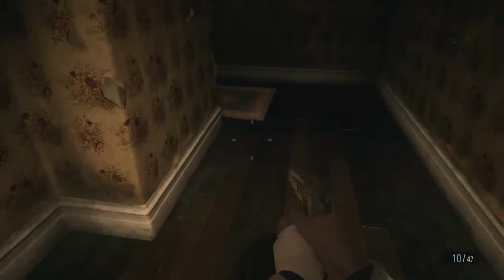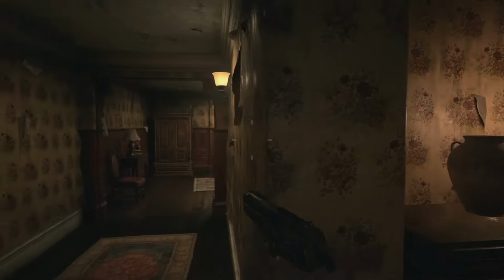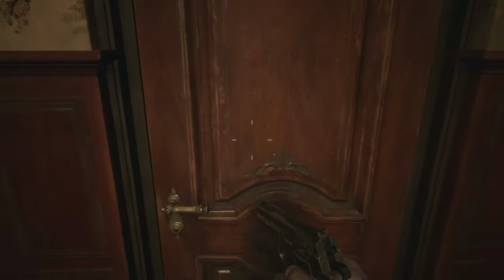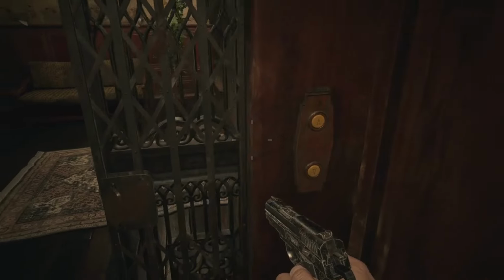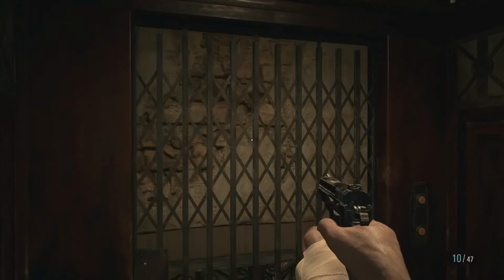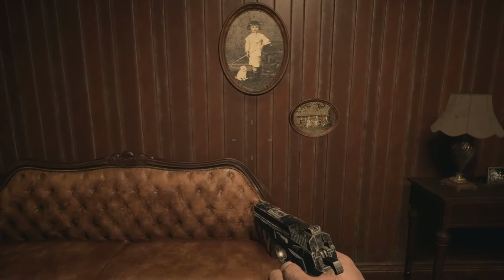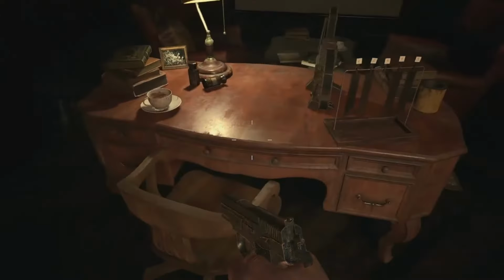Pull your gun out. Okay. What's in here? Nothing. Locked. All right, so okay, so far we're good. We haven't seen anything that we need to pick up. No sign of the Lord herself yet. Your footsteps are loud. I'm assuming that's her. I don't like that noise.